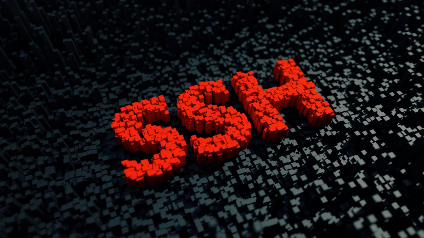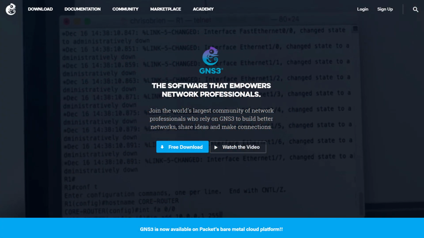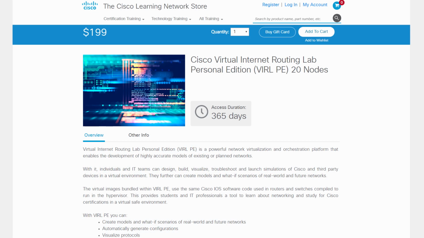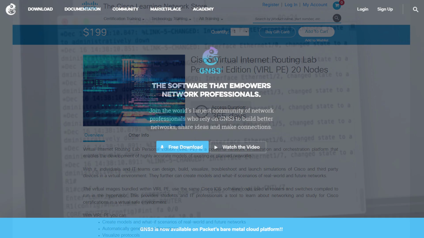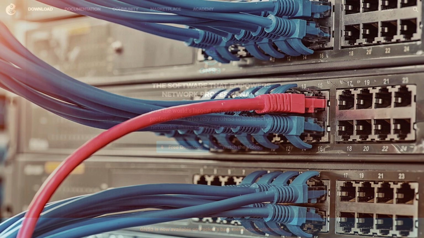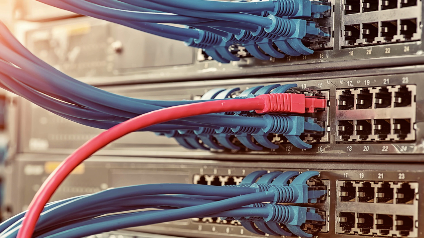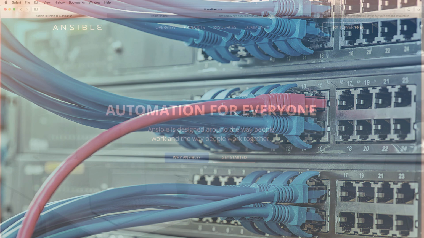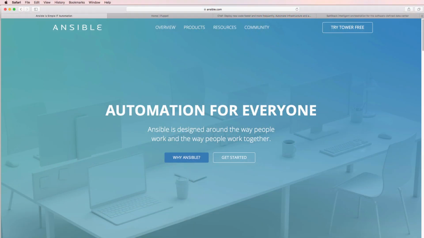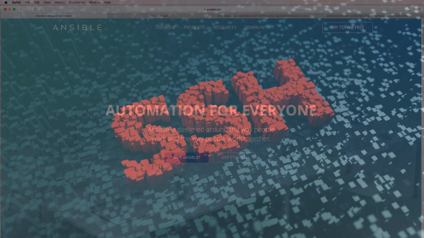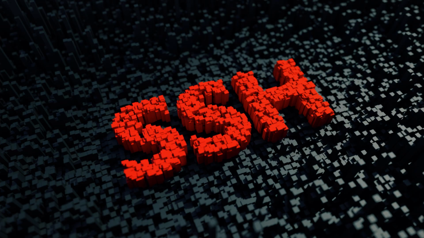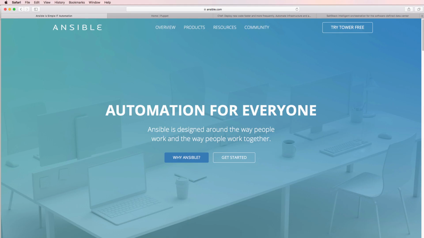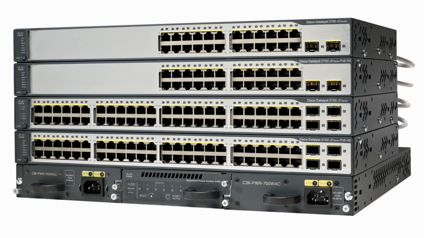I'm going to be using GNS3 and viral images in these videos. You don't have to use those. You could use a Dynamips image. You could use physical equipment. This is one of the advantages of Ansible. All we need on the network device is SSH access, and everything else is done intelligently on the Ansible server. So just get a Cisco network device, even if it's an old one off eBay, or use a virtual device within GNS3.